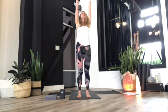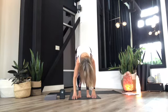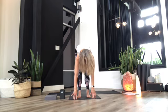And we're going to move into some modified sun salutations. So we'll start off with the modification and then we'll move to the full, okay? So you choose which one works for your body. So we're going to inhale, lift all the way up to the arcs, look up. Exhale, fold forward. Inhale to the halfway.